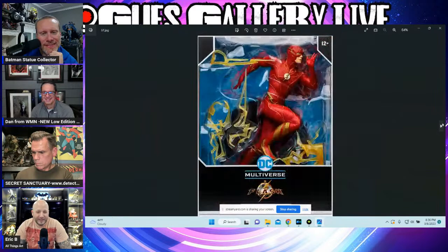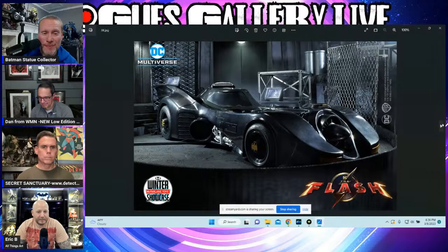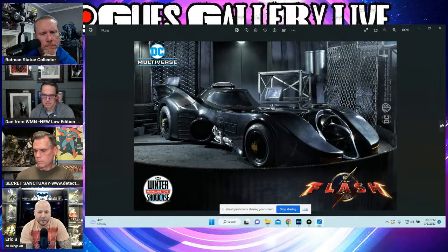This got a lot of excitement too, that McFarlane is doing a Batmobile. So that's pretty neat. I don't know what scale, and it looks like kind of a diorama. I've been following this a little bit. Rumor was it's going to be either $75 or $85, and they said a 7-inch figure could fit in it, which I think makes it like 1/12 or something. I guess 1/10 would be a 12-inch figure, wouldn't it? I'm not good with the smaller stuff. But I can see it being real popular at that price point. I'm considering this. I want to see once it goes up for order. So anyway, that's coming up.